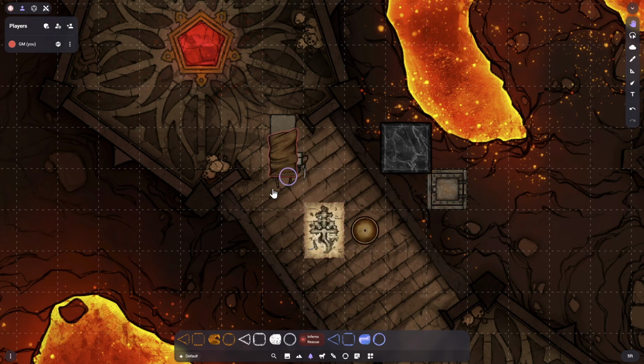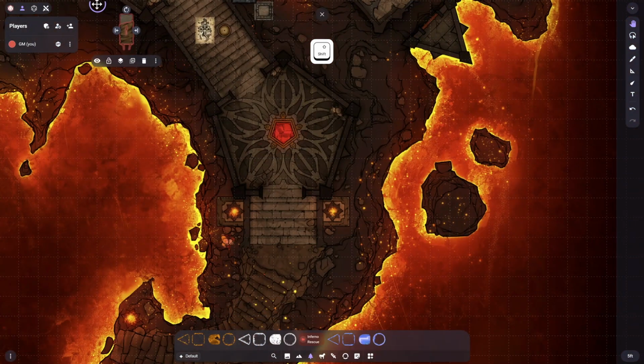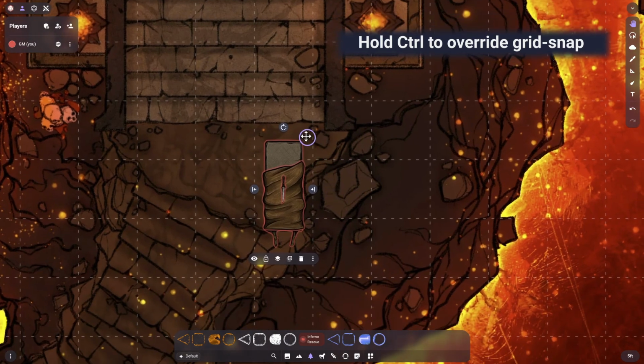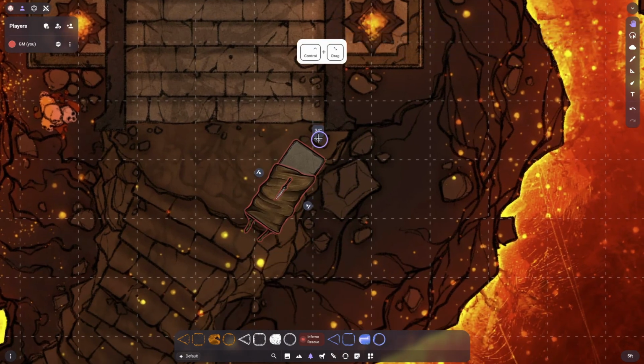Okay, so let's put the bedroll and the blanket together along with the dagger. They need to go by the entrance. And let's place the journal on the plinth along with the canteen. So then I'll multi-select the dagger, the blanket and the bedroll, and then I'm going to drag them down to the entranceway. You can see that at the moment they are snapping to the grid, but if I hold down the Control key, then I can bypass snapping and get smooth rotation and override that grid snap.